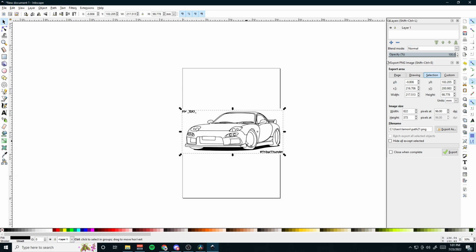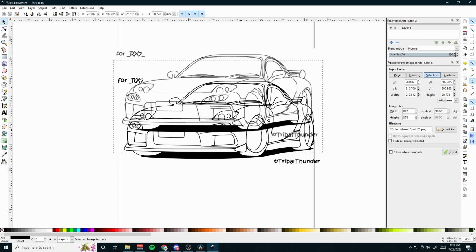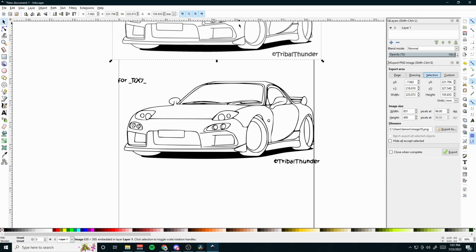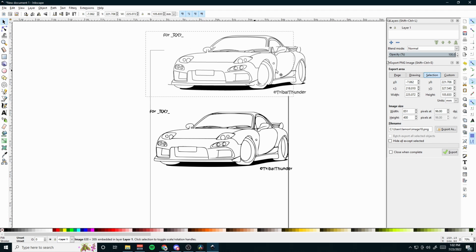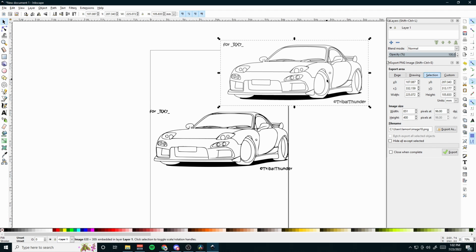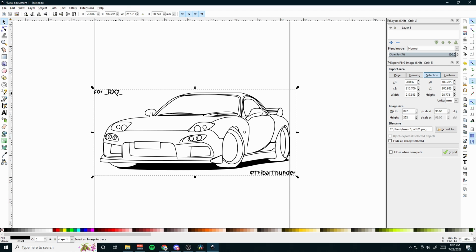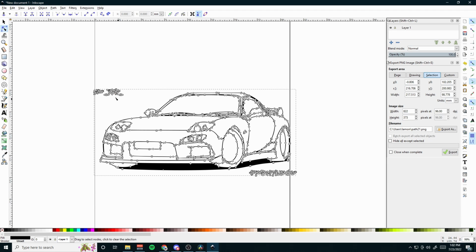Now, it may look like nothing's happened here, but go ahead and peel off the bitmap you just made, and voila. Sometimes your design will have some details you want to cut off. In my case, I've got text in the top and bottom right that I don't want. Since our image has been turned into a vector piece made up of lines, nodes, meaning points or anchors for lines, and polygons, we can really fine-tune the details.